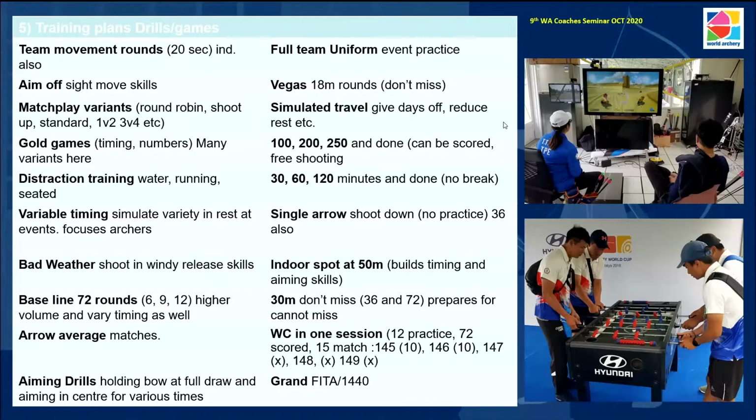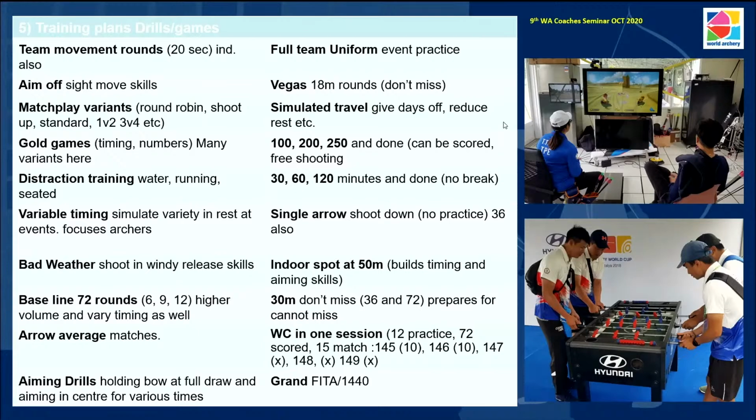Now, I don't want to go through all of these. If you see one of these while we're talking now and you're interested to know what that aiming drill is that you're doing, what sort of variables you would use, what distance, what size target face, please ask in the question and answers. I'm very interested to know more about some games that you might have that I can use that might not be here. But in general, we're looking at aiming, timing, and size of target face variations.